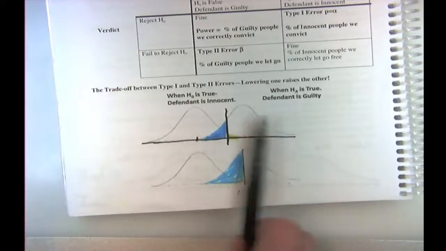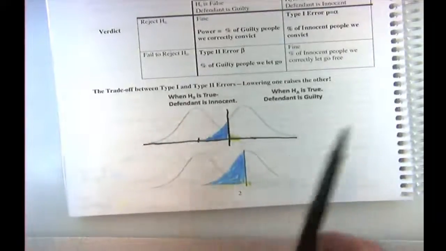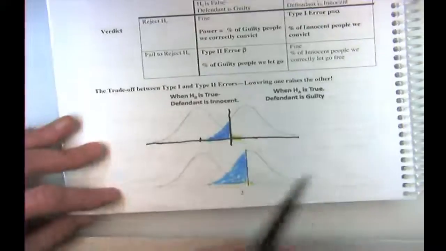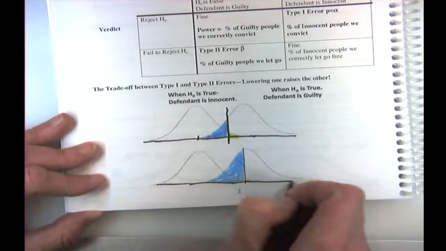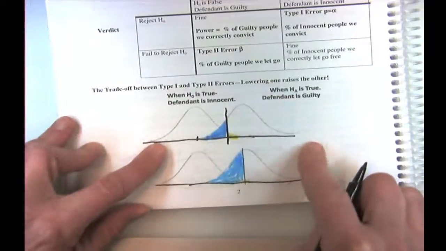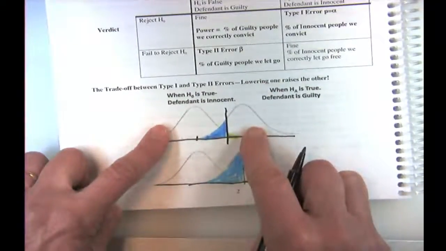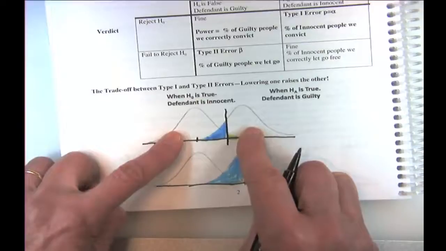Well, you're kind of stuck here, right? Unless you think of, and this is what I did because I was so disturbed by this situation, think of a better cheating detection system. So if you think of a better way that separates out these curves so they don't overlap so much.